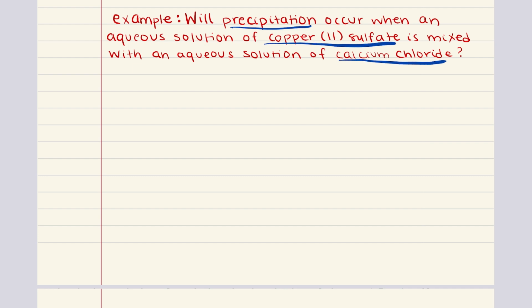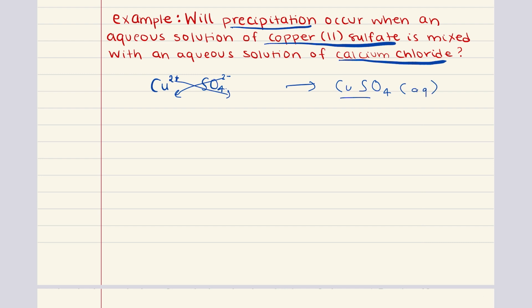Let's write out copper 2 sulfate. All right, we're forming an ionic compound from these two ions. This is going to write out as copper sulfate like this because we exchange these charges. You get copper 2 sulfate 2, but you want to write this in its smallest form, so without the 2's here. All right, so this is copper sulfate. It's aqueous based off of the problem.